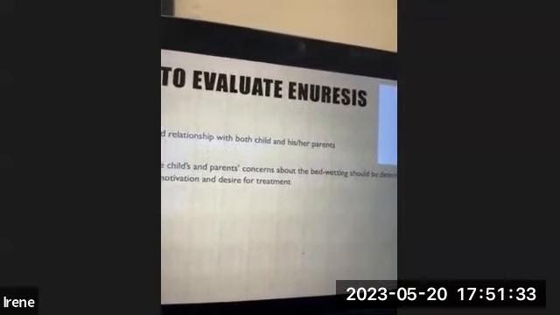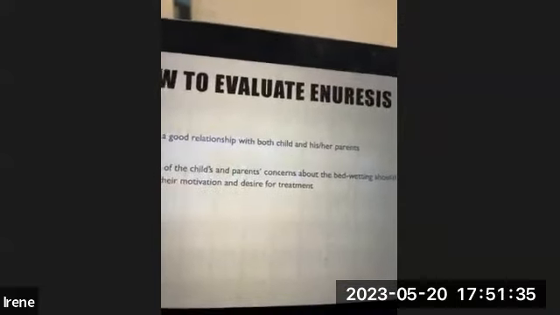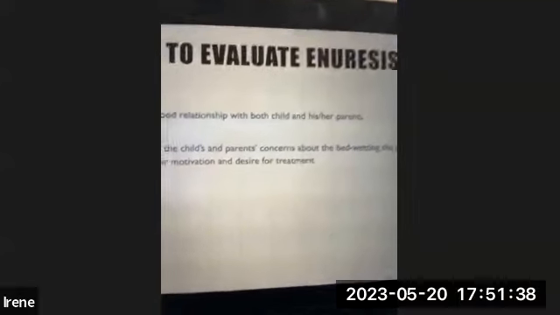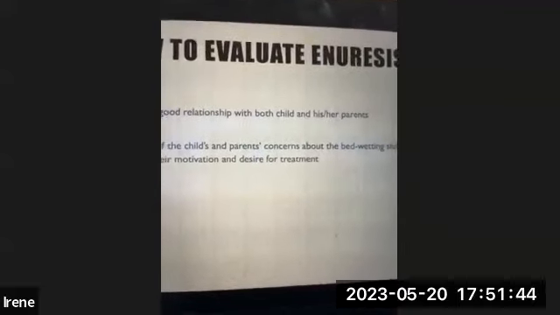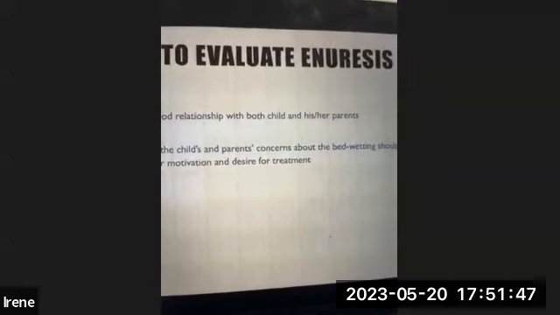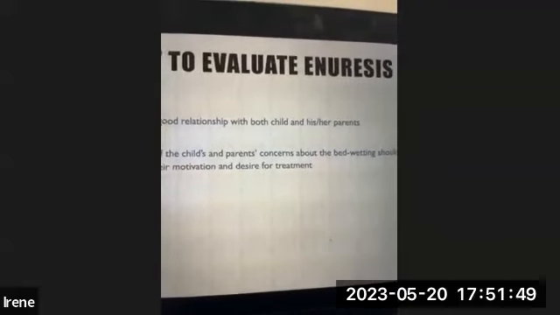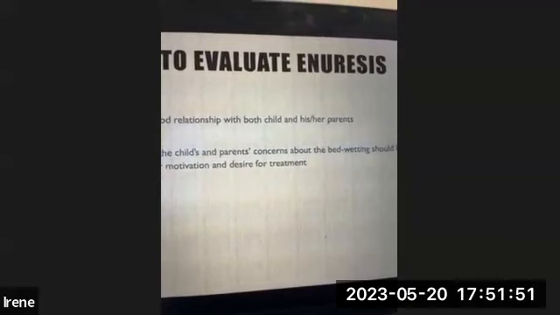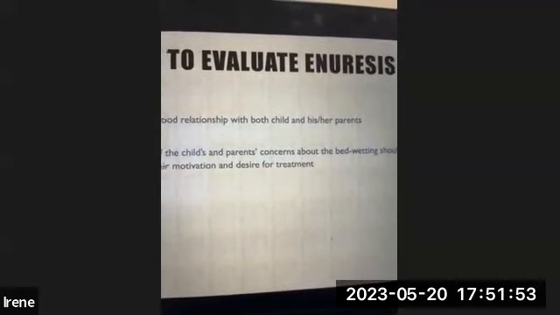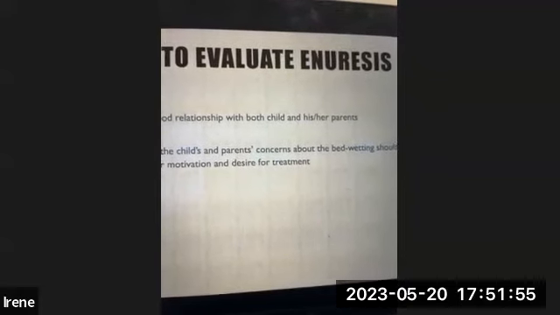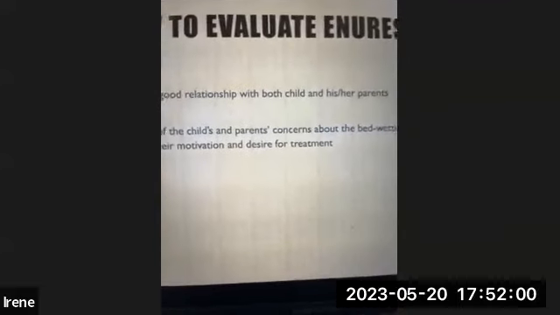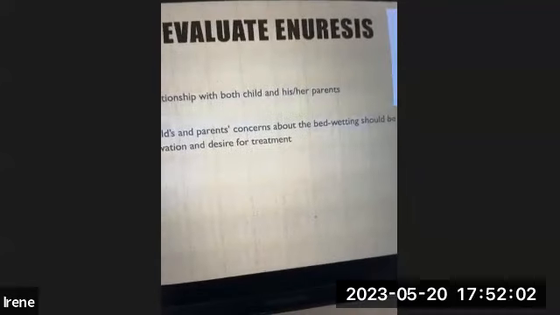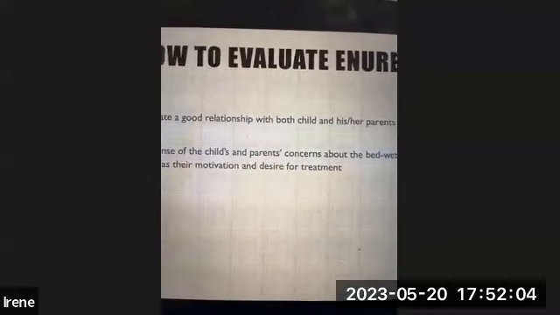And it's important, the second thing I put here is that we need to have a motivated parent and child. Because if you don't have a parent who is motivated, or a child who is very motivated to stop this habit or this developmental problem, it will not happen. Because as you know, and I'll show in the next few slides, it is a lot of behavioral change or psychological therapy, as opposed to medications or just giving medication to treat this problem.